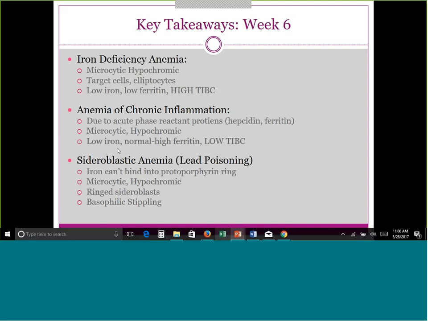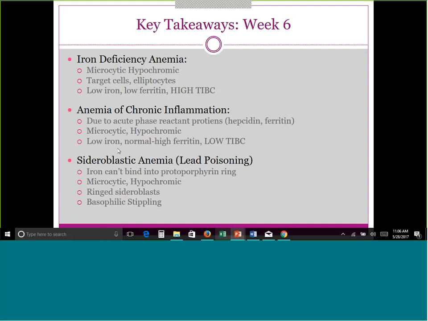Be sure that you go back to the original PowerPoint on this in week 6 and look at the 3 actions of those. So when I say 3, we talked about hepcidin, lactoferrin, and ferritin. Make sure you understand how they are interacting with iron to result in the anemia. I do want you to know that. I didn't list it here because these are just a broad overview, but be sure to go back to that lecture PowerPoint and understand how each one is interacting with that iron.